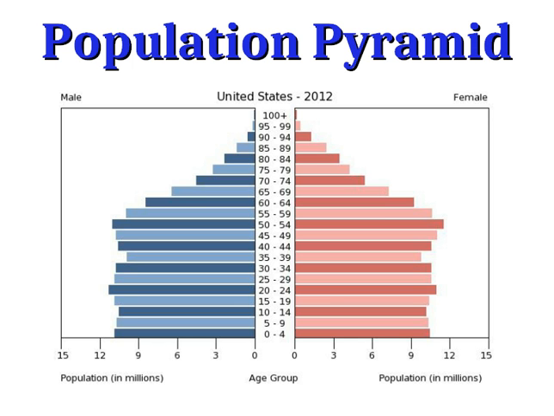So if you look at the lowest bar on the right-hand side there, that indicates that there are something like 10.5 million 0 to 4-year-old girls in the United States in 2012 when this graph was created. You look at the bottom bar on the left-hand side, you can see that there were about 11 million 0 to 4-year-old boys being born in the United States. In the United States, we tend not to interfere with the natural sex ratio at birth too much, so we see slightly more boys being born than girls.